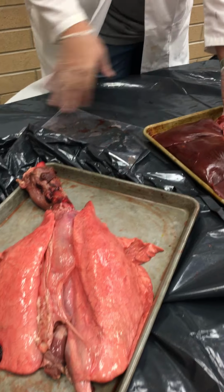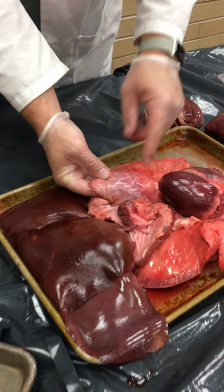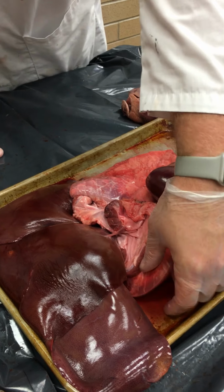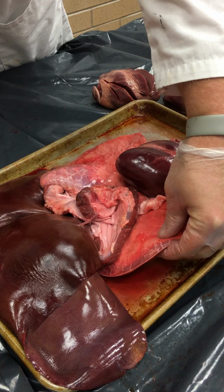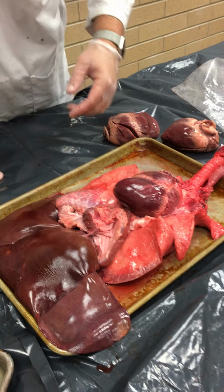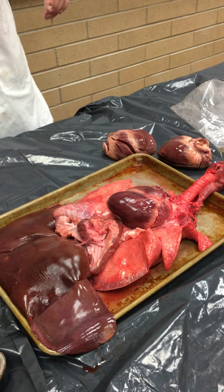And if we come and look at these lungs, maybe just this bottom portion, we haven't pumped as much air through this. So you can see this is really red. Doesn't look quite as healthy, but that's just because we haven't pumped as much air through these lungs as we have this one throughout the day. So that's just a cool little thing to see.